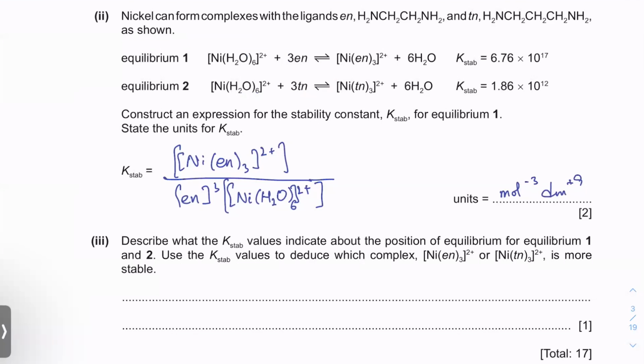Okay, so again, what does a high value mean in terms of equilibrium? इसका simply मतलब ये होता है कि equilibrium is more towards the right than this one. So अगर ये right की तरफ जा रहा है तो ये कम उतना ज़्यादा जा रहा है क्योंकि उसकी values में काफ़ी ज़्यादा फर्क है. ठीक है? So we'll simply say that position of equilibrium 1 and 2 is more towards the right and the first one is more stable. अगर ये value less than 1 होती ना तो हमें पता लगता है कि वो left की तरफ ज़्यादा है.